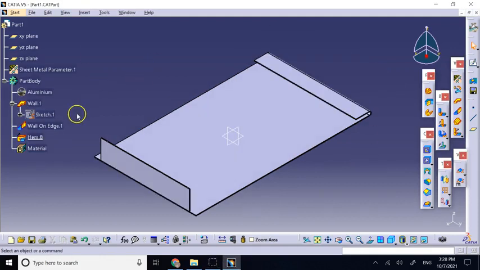Okay, so a few more things. One of the features, or commands, is called corner relief. And this is when you're forming a corner with bending on two edges, right? Creating flanges or walls on two edges.